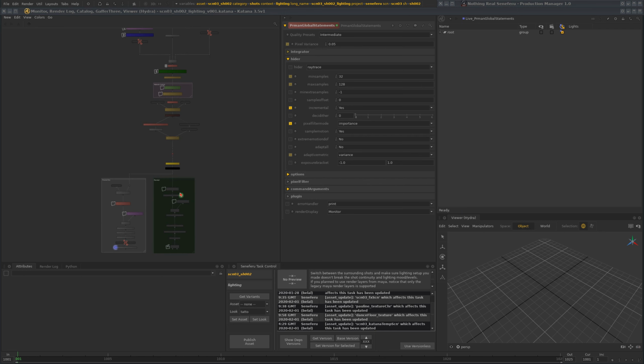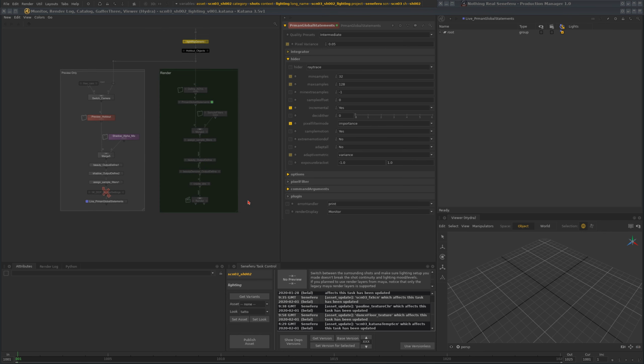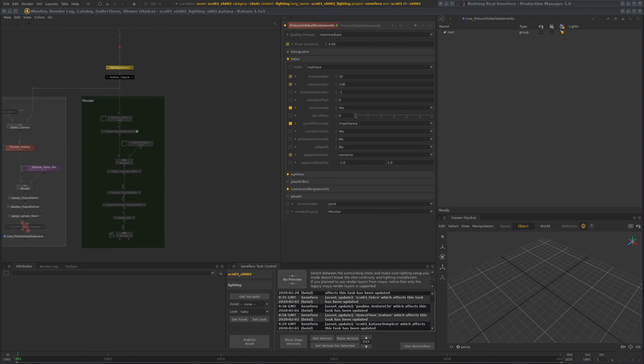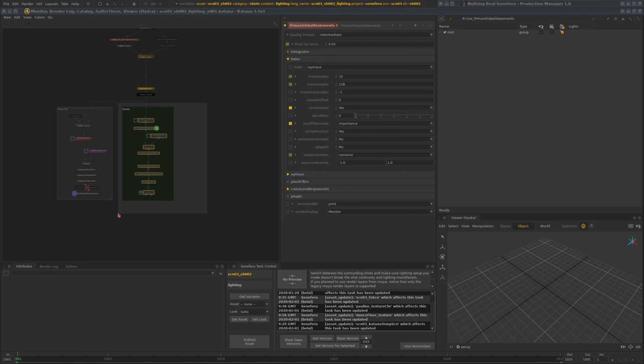managing the submission to the farm and these dependencies, but will also manage the correlations between the render layers and the lighting recipe that generates them. For example, if you have a lighting recipe that outputs 3 render layers, then you published version 1 of the lighting and you have version 1 from each render layer. Then you got a comment or a note on one of the render layers.